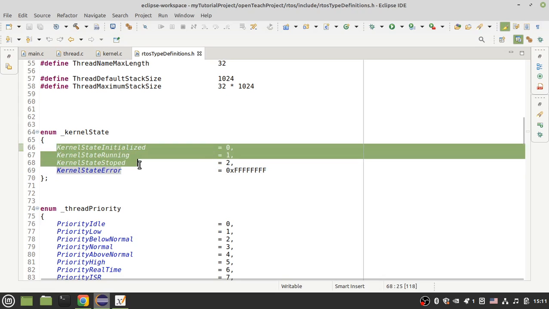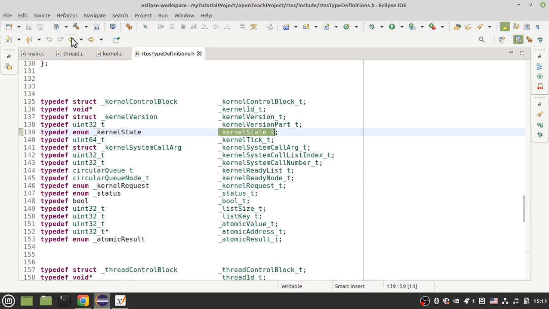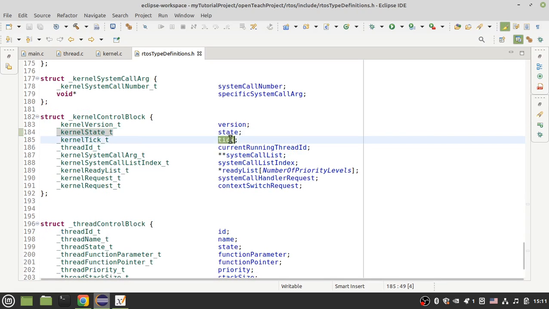There are three states of the kernel. After that, tick, the value of tick. By each system tick call, the RTOS increases this value. Each 1 millisecond the RTOS increases this value.